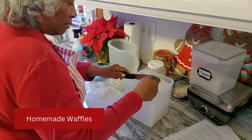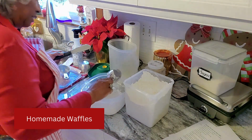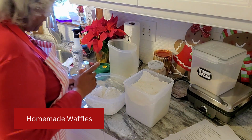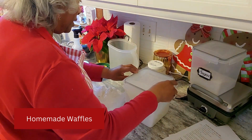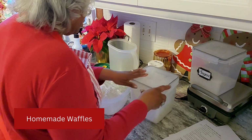Two, three, half cup, 1, 2, and 3. That's where we're going to start. 3 times the recipe. Okay, now from there, that's not to say we're not going to have to come back and make more, but for now, that's the mixture. And I'll come back and mix up some more later.